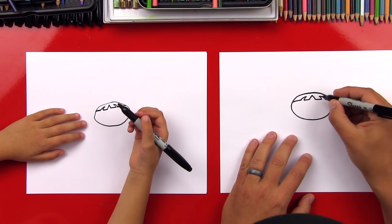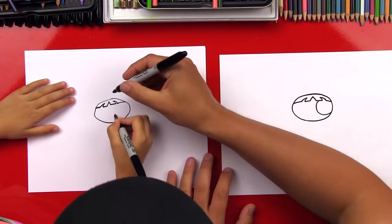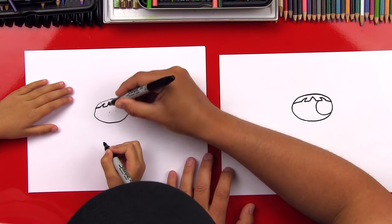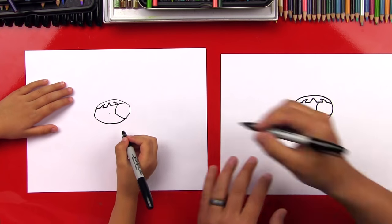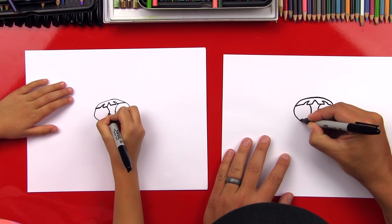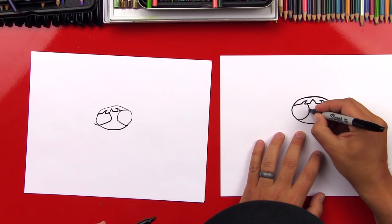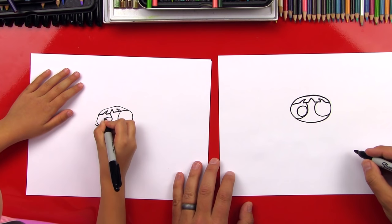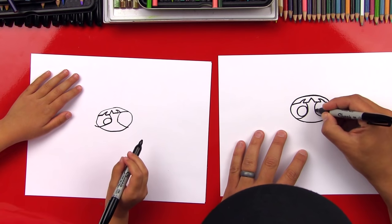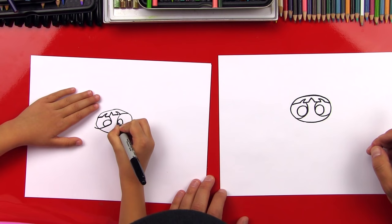Let's draw her eyes next. We're going to draw big circles in the middle — on the side of her head. Their eyes are just huge, they're massive, the biggest eyes ever. So we're going to draw one big eye on this side, getting really close to the middle — we want it to touch there and then come out to the side. Good job. And then one on the other side — draw it around and then connect. Now we're going to draw a big circle on the inside of each eye. Here's her first eye — big circle. And then on this side, we're going to draw her other pupil, the same size, but on the inside so it looks like she's kind of cross-eyed.